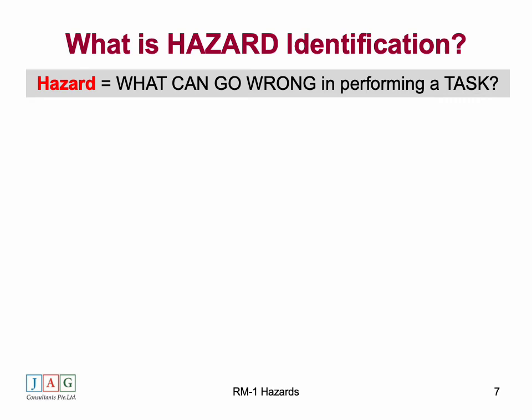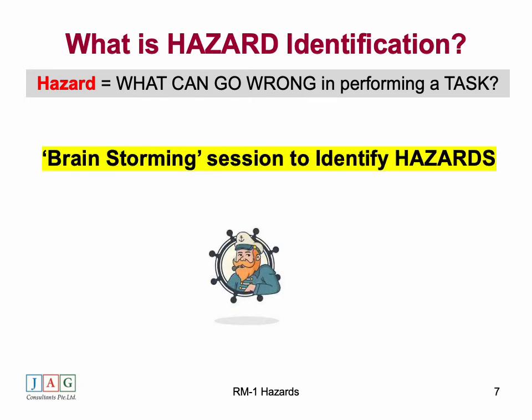Thus, the hazards identified will be meaningful. Unfortunately, this is often passed on to juniors. If that does happen, then the hazards identified and the quality of risk assessment is likely to be poor. So what we need is a brainstorming session to identify hazards, where seniors need to be involved more than the juniors.